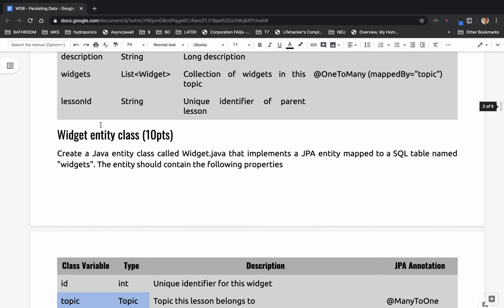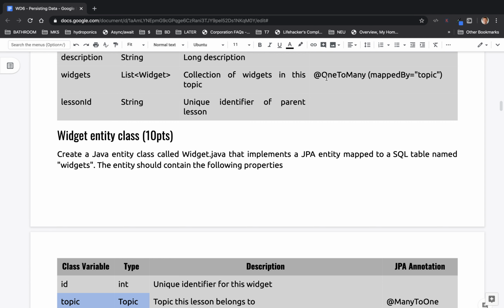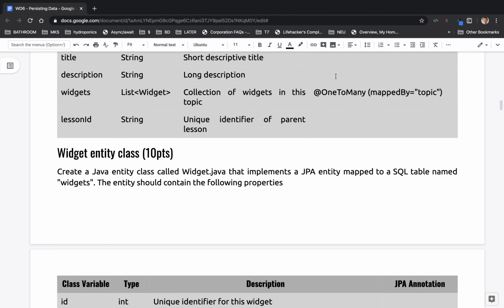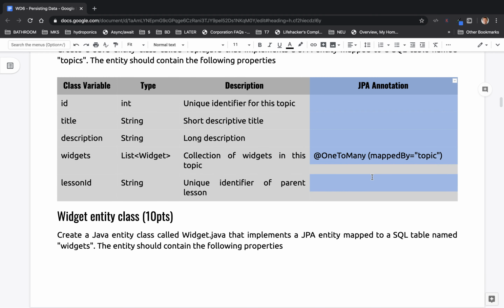And the way we're going to map these objects that are instantiated in memory to how they're stored in a database is by introducing these JPA annotations. We're going to annotate the list of widgets as saying that this class is participating in a one-to-many relationship. A one-to-many relationship is a very common way of modeling data, where we want to establish that an instance of some record is related to instances of many other records.